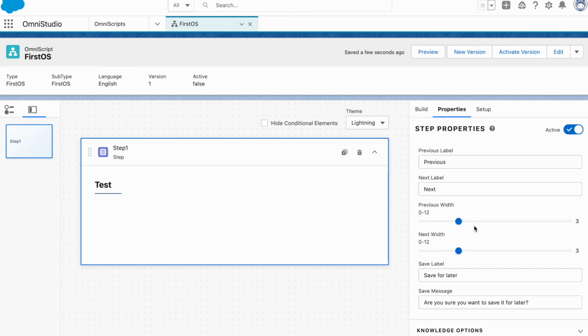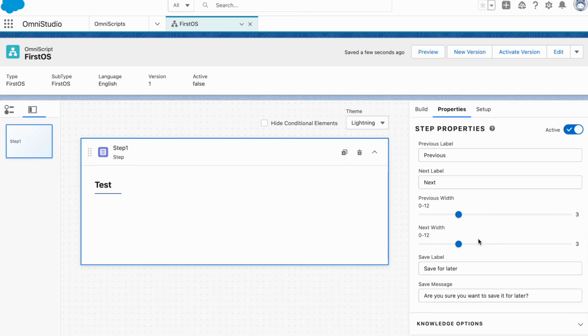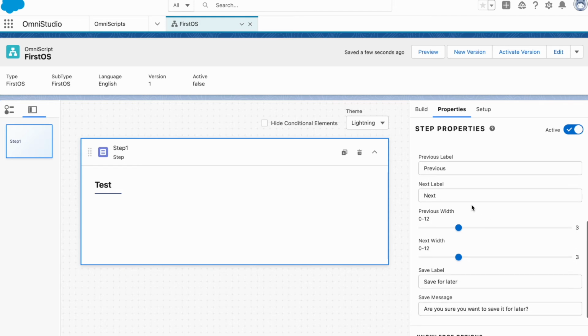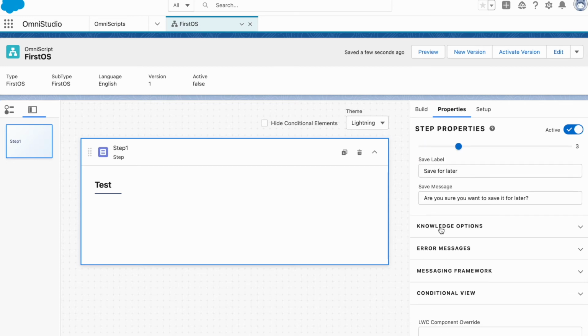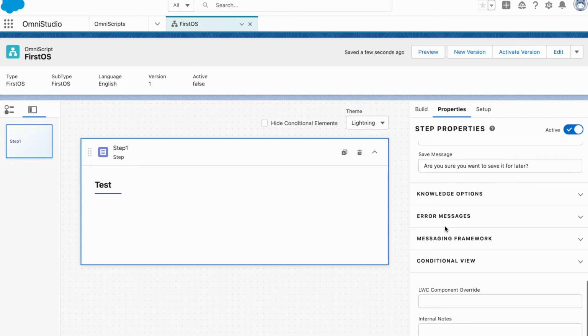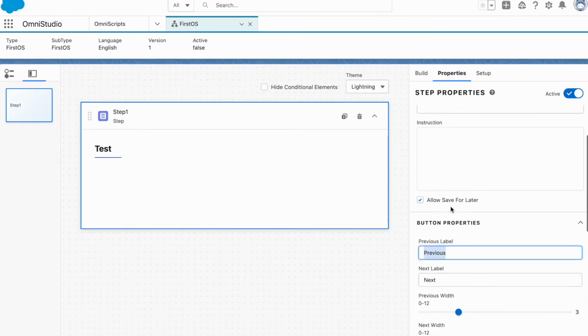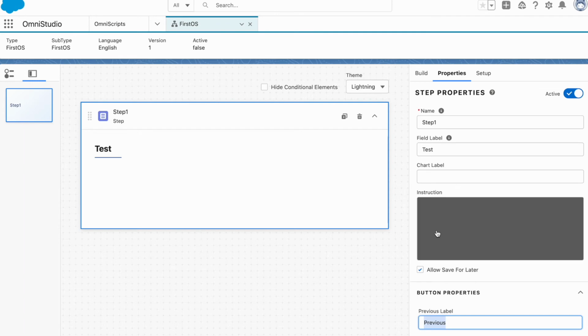You can hide and you can show. It's a small trick that if you don't want to show the previous button, just remove this text or set the previous width to 0, so the button won't be visible there. Again I'll keep everything simple here.